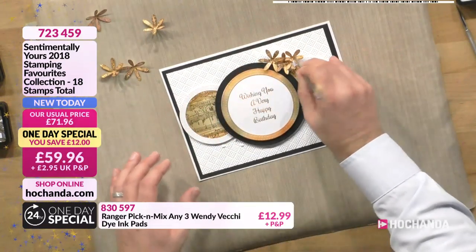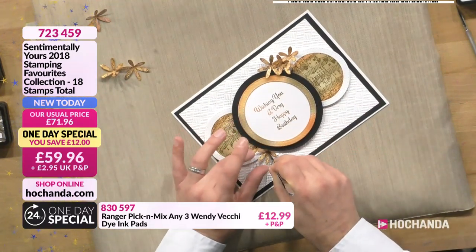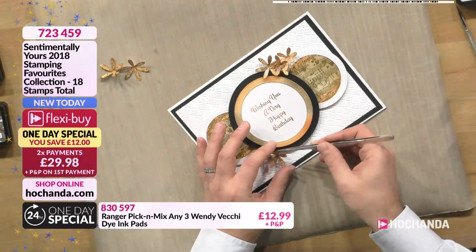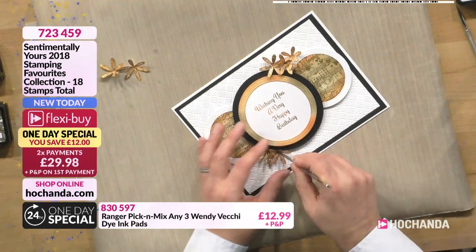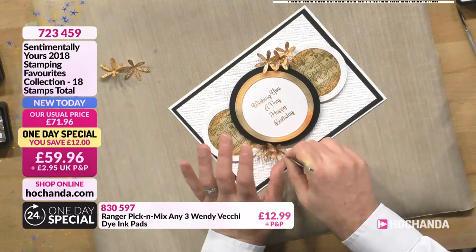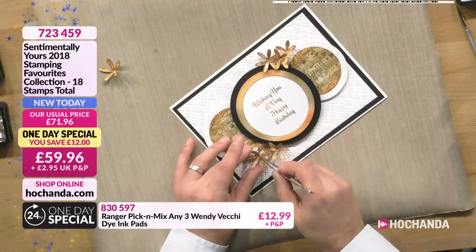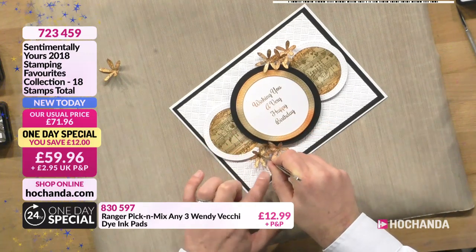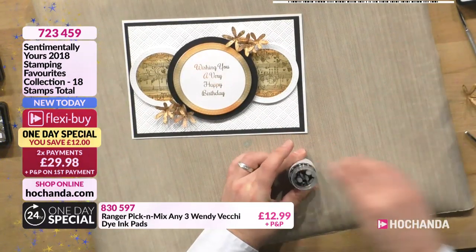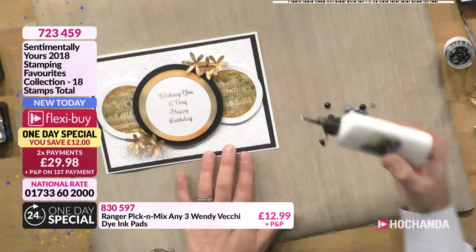No, because the glue's white and the card's white, isn't it? I can't see it. You need to invent something there, I think. I have actually got a black glue. Does it dry clear? Well, it's PVA, so you know how I do the colour combinations with Cosmic Shimmer? I've got a gunmetal PVA glue, and we always forget that it is actually an adhesive. Use it, you might as well. When it's wet it's like a milky black, and then once the white PVA content dries, it goes a black shiny. Absolutely, so we'll just finish with a couple of little black pearls in the corner.